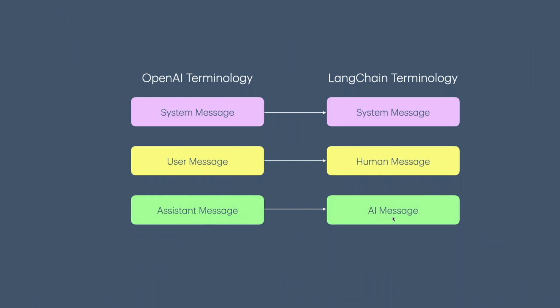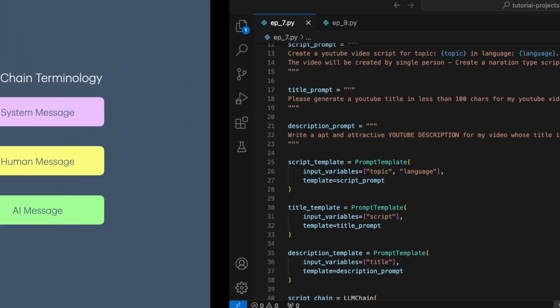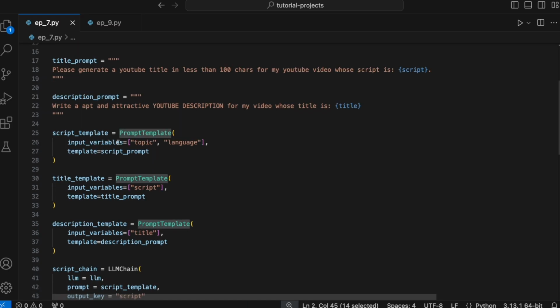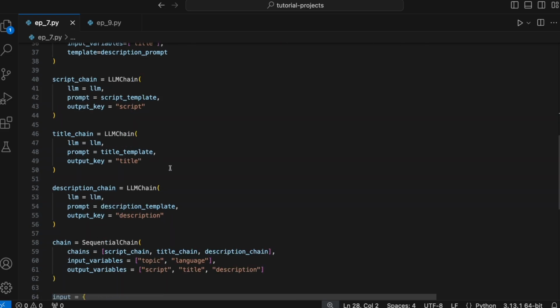Please keep this mapping in your mind because when we use LangChain modules across the project, we'll use these terminologies, and having a mapping in mind would help you better understand how it's making calls to OpenAI. Now let's open a piece of code which we wrote in one of our older videos where we created a simple completion chain. Here we used something called a prompt template which took in a template and input variables, and then the prompt template was fed to the LLM. It was quite simple, wasn't it?